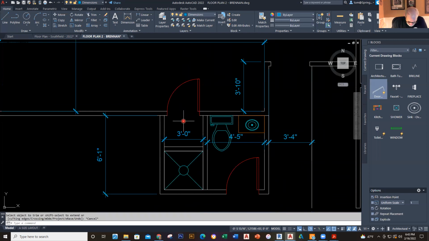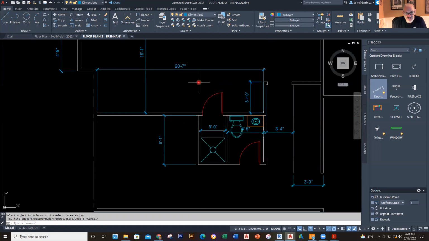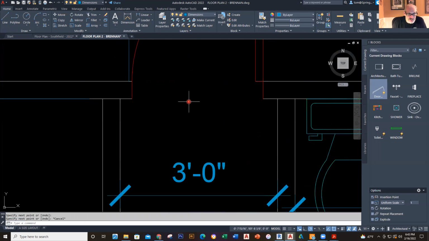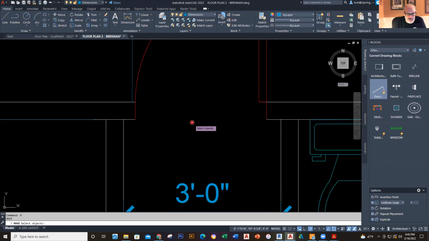So at this point right now, we are doing quite well. The only thing I need to do is make sure that that door is actually 13 feet away from the corner here. So I'm going to go to line and make a 13-foot distance right here, 13 feet like this. And I'll go ahead and pull it up like that. And it looks like I'm pretty darn close. So I'll go ahead and move it to that location there. I'll go ahead and move it over like this.